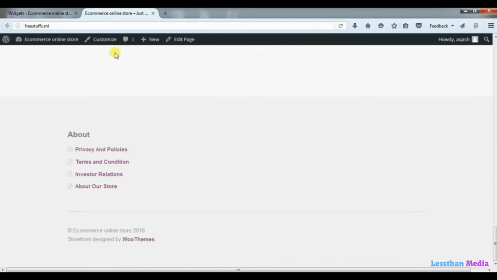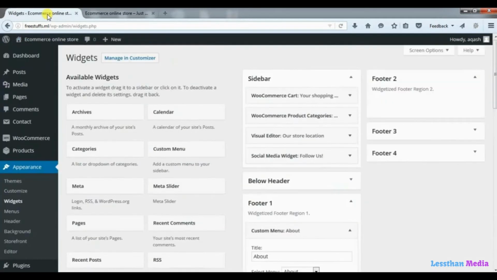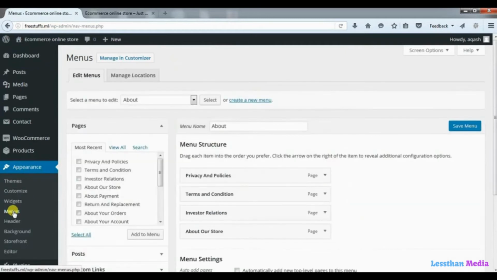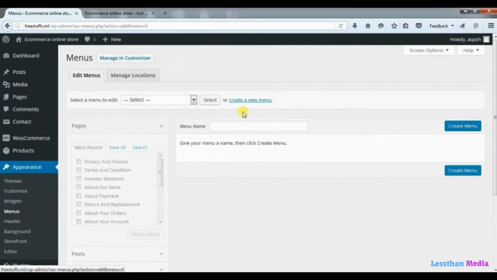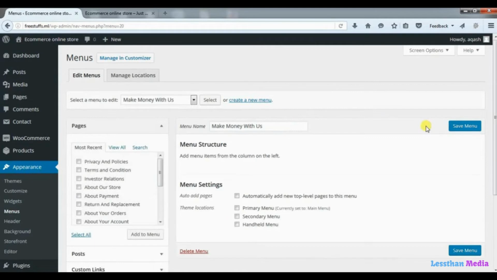So we will go to the dashboard, and from the menu section we will create a new menu. And here click on the create a new menu link. So I will name this new menu make money with us, and then I will click on create menu. After the menu is created, we will add pages into this new menu.